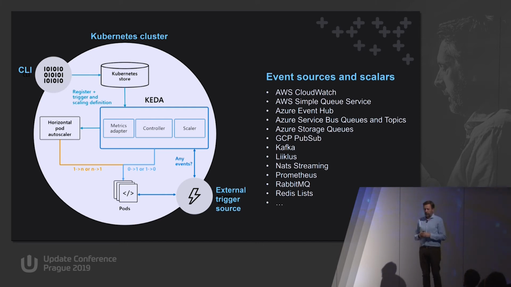So it does this for you, and it will produce metrics based on your event source. So it will read your event source, look at the queue length, and it will feed that into the horizontal pod autoscaler. And you can see there's a lot of various event sources available. So the Azure Event Hub, Service Bus, but also from Amazon, things like Prometheus, RabbitMQ, and so on. And the list is longer. And of course, you can add support for more if you want to.